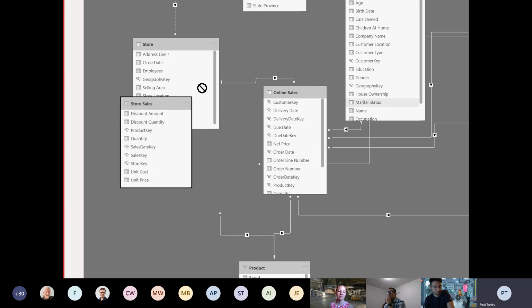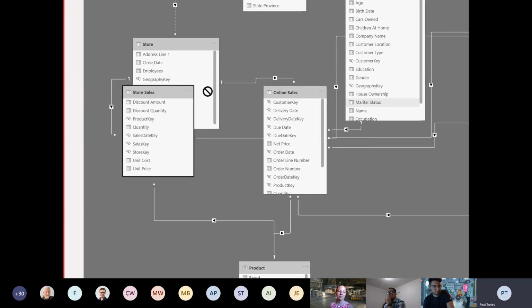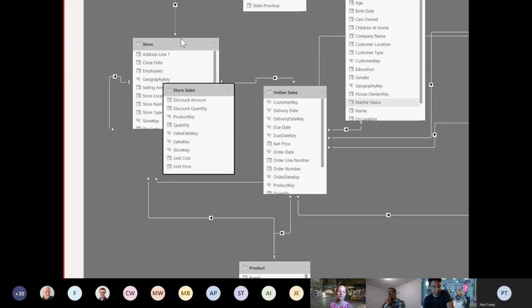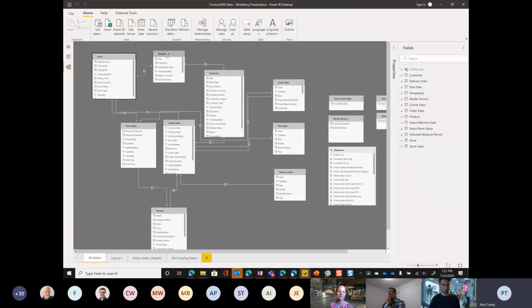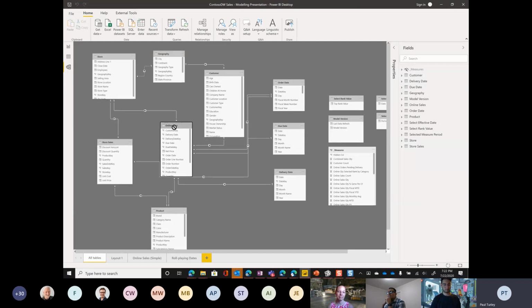Get that to stick. Come on, come on. I think that zooming in, sharing my screen, and moving things around in the designer was just asking way too much of my computer. All right, so two fact tables.